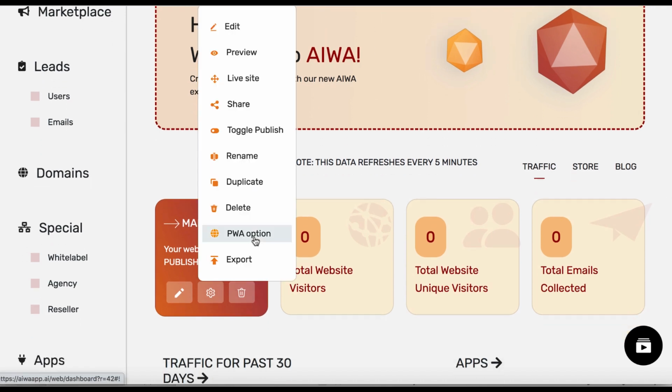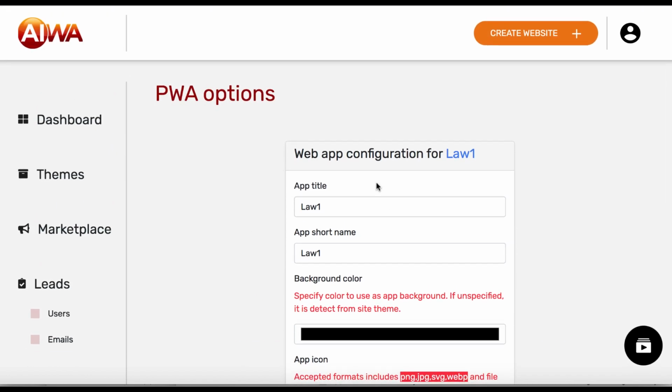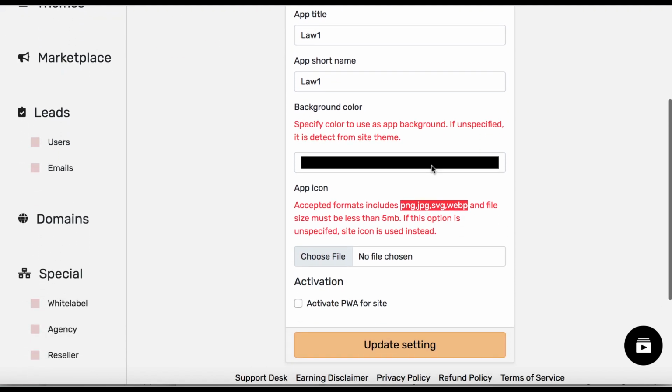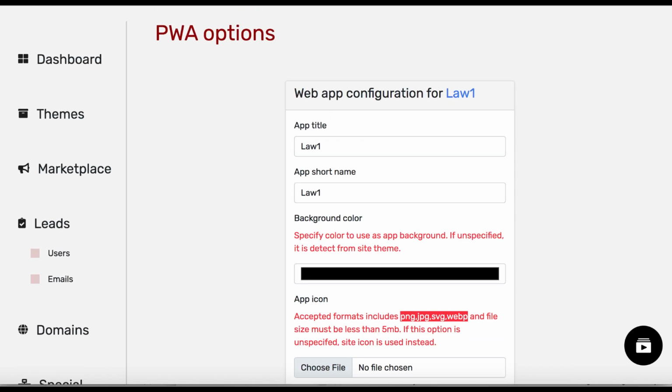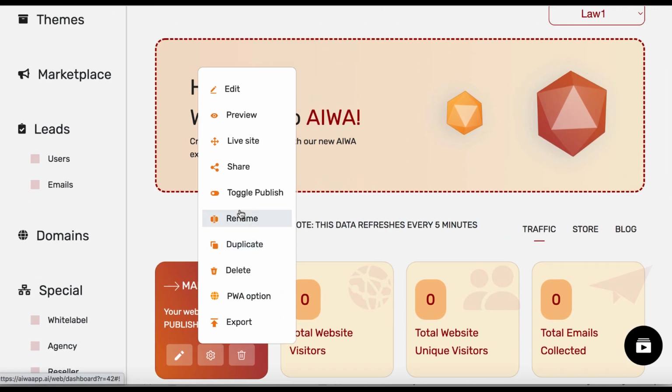And also what you can do is this thing called PWA Option. Now what this is going to do, if we click it, is it will create a mobile app, an iOS app, and an Android app for this site. So whenever someone visits the site, it will make an app that will be downloaded to their phone or desktop that then will send notifications to the user. So this will help people interact with it more and be able to order or find their services from their app. So that's a very cool new feature as well. You can also duplicate it and rename it.